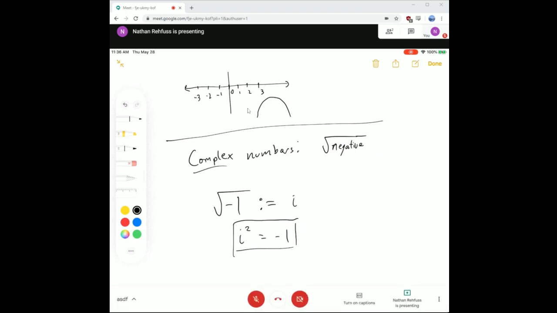I'm saying I need this definition in order to be able to talk about the roots of this parabola. They need to be somewhere that's not on the real number line. So we're going to see a whole lot of consequences of this definition today. Everything we do today is going to come back to this definition, or this one, they're equivalent. I like this one a little more because it doesn't have a radical sign in it, but that's just an aesthetic preference. It's nothing real. Get it? Nothing real because complex numbers aren't real? The pun was not intended, but I like it.